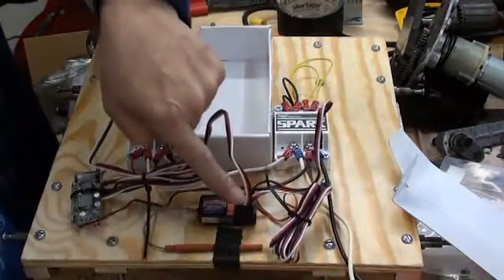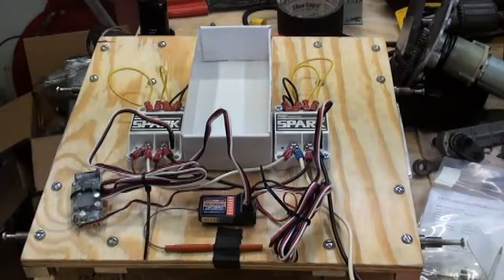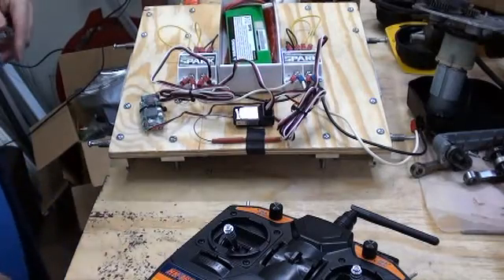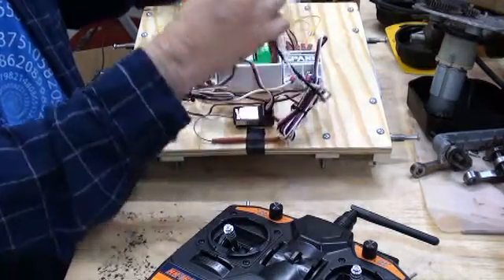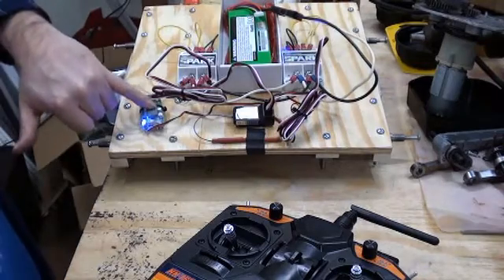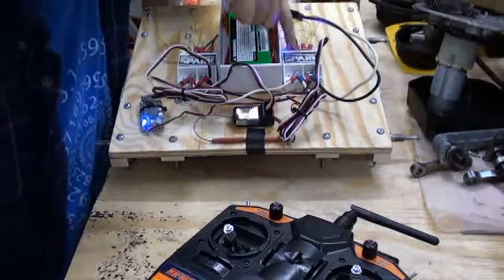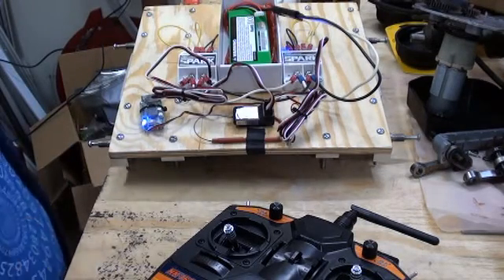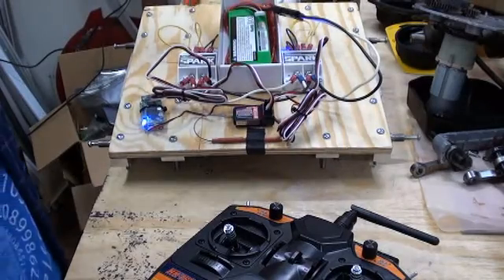We may have to do some motor swapping, but for now let's plug it up and see if it all runs. I'll put the battery in the specially constructed battery container and activate the robot with the master switch and power plug. The BEC comes on with the blue light, telling us we're getting 5-volt power. Both of the Spark controllers are flashing. Now we'll turn on the transmitter, and we get a light on the receiver showing us we're getting good signal. Both of the Spark controller lights have stopped flashing.